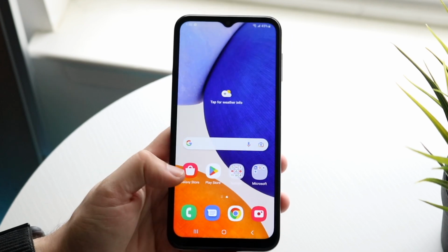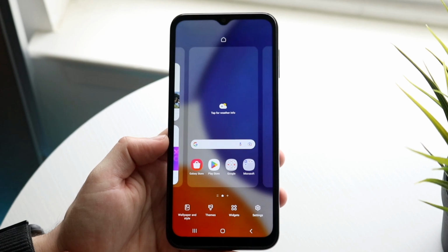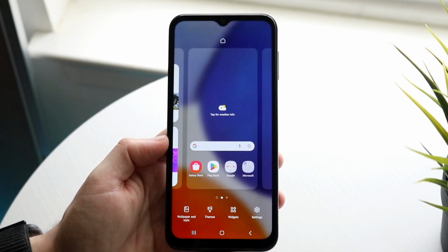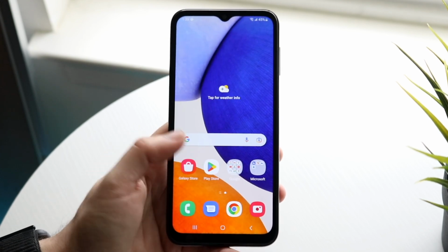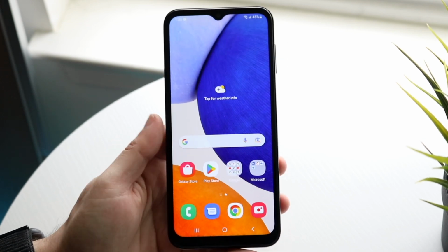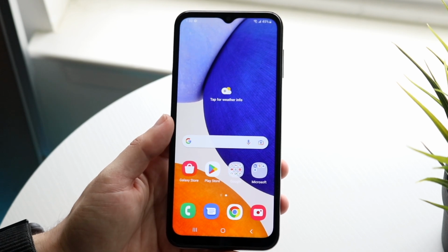On the home screen here, it's just your standard home screen. You will be able to hold down on your home screen right here, and you can go ahead and add in extra pages if you want to. You can go ahead and do a lot of stuff. It's honestly a pretty cool page that you have here. So you can also get access to all your other icons here too by clicking on the Play Store and opening the Play Store like this. So not unheard of stuff, but it's pretty cool for the most part.